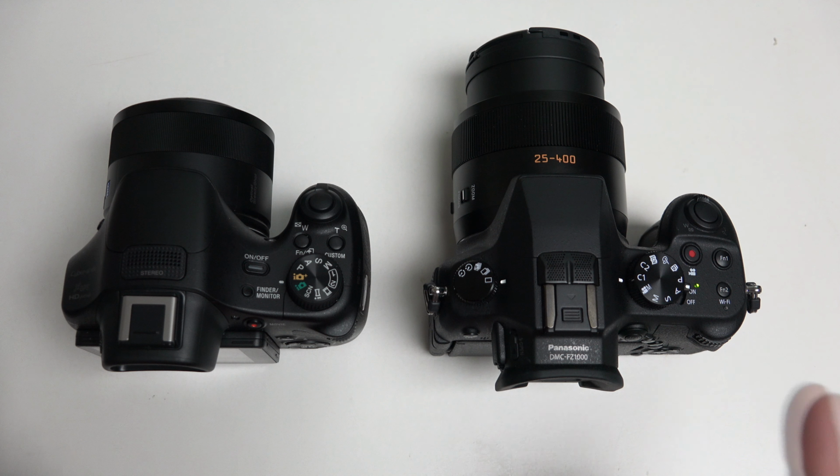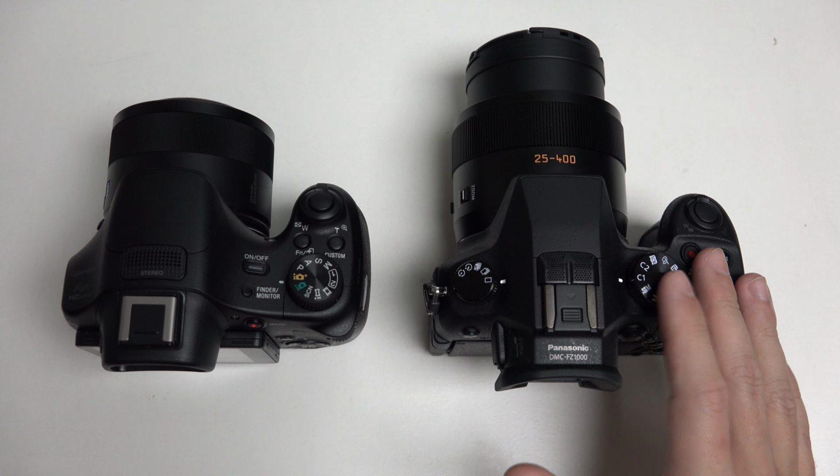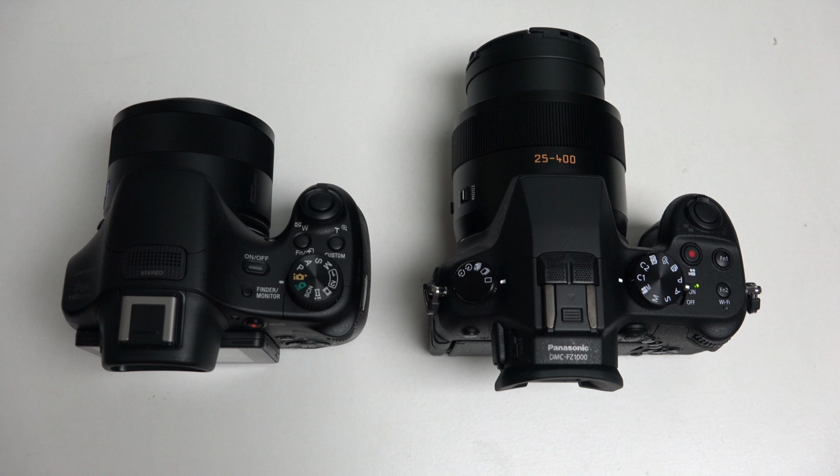In terms of video recording, do keep in mind both are limited to 29 minutes and 59 seconds. They top out there. That's part of the structuring of digital camera sales here in the States, at least point-and-shoot class ones, as well as many interchangeable class as well. In terms of other things to note, battery life is about even on these models, believe it or not. Of course, the 1000 is far more capable with what it does with that battery life.